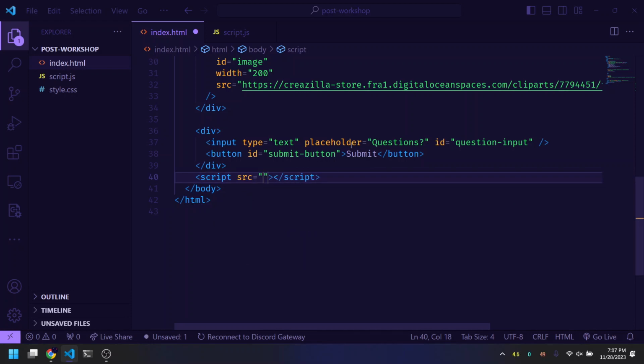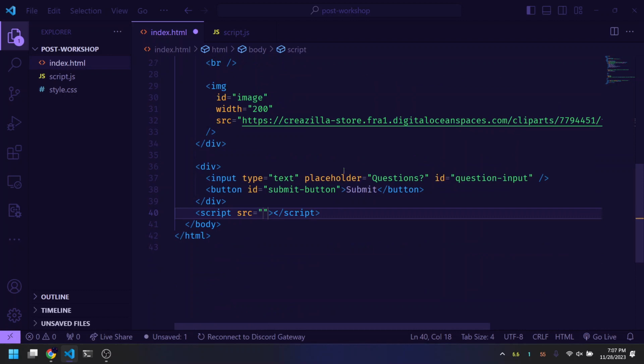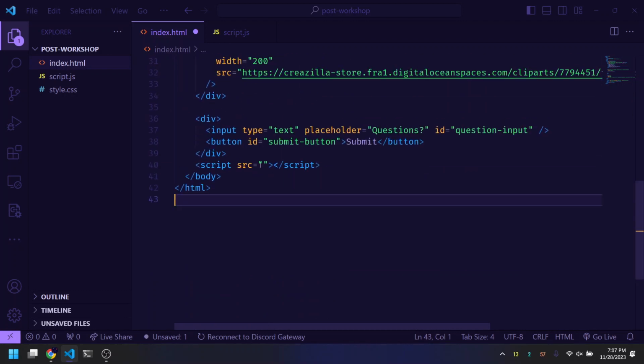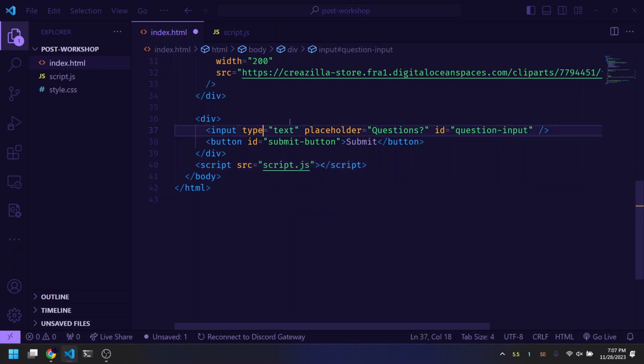That is going to define what the JavaScript file is. Similar to how we used the link at the top with rel stylesheet for our CSS, we can just put a script tag with src script.js, or whatever your JavaScript file is called, and that tells the HTML file where to get the JavaScript code from.